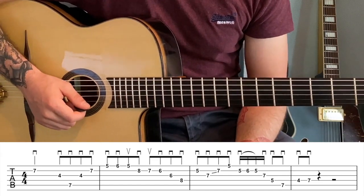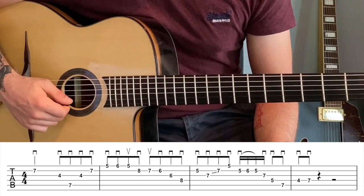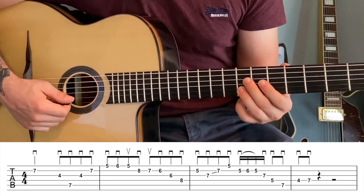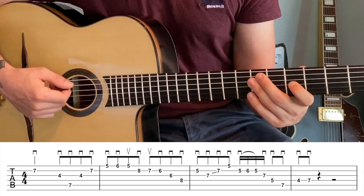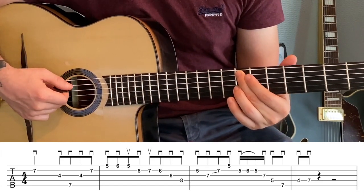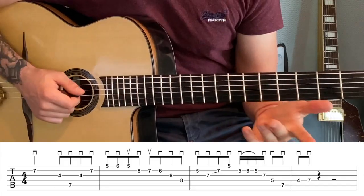As we know in Gypsy Jazz music, every time you change string, it has to be a downstroke. So this part can be a bit challenging, but of course nothing that a bit of practice can't solve. So we've got a downstroke on the first note, and then move up a string and do another downstroke, and then skip a string and do our downstroke on fret 7 of string 5, which is great for your technique.